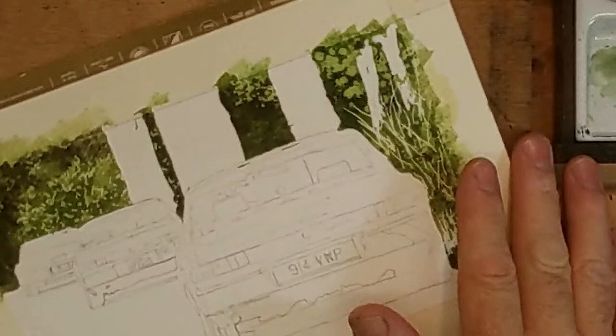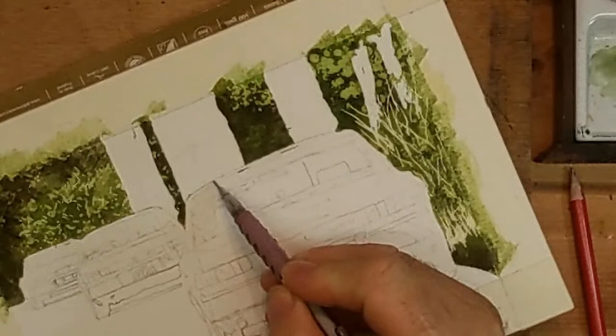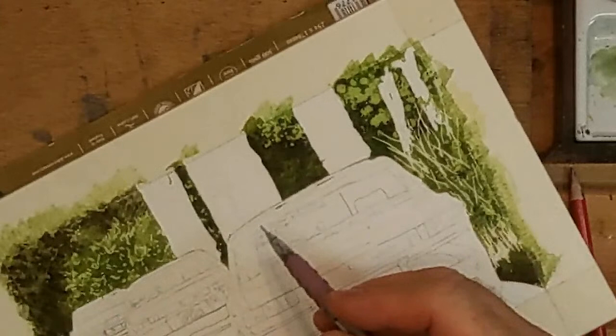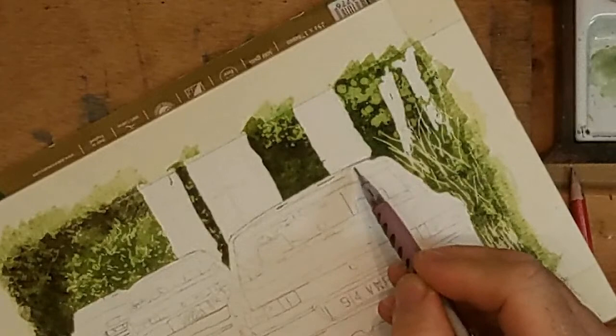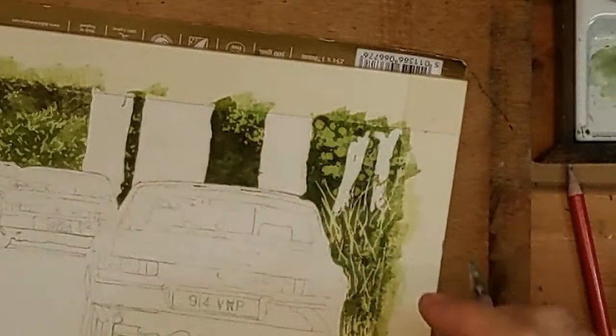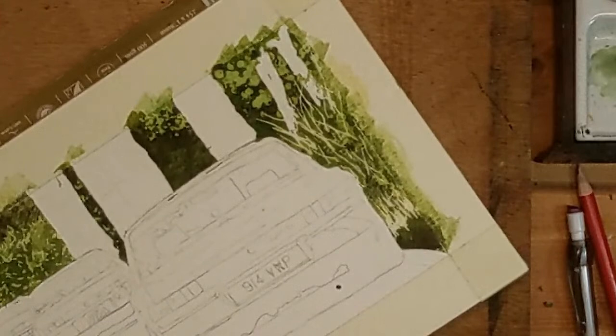I think before I do that, maybe I'll just renew the pencil line here, so that I can see what I'm doing, where I'm going. And because the latex does tend to take off some of the pencil that you put on, I don't want to lose the drawing underneath and get myself lost. Pardon me. I think I'll just put a little bit of masking on, just as a protection for the car, while I just do the trees. There it is.